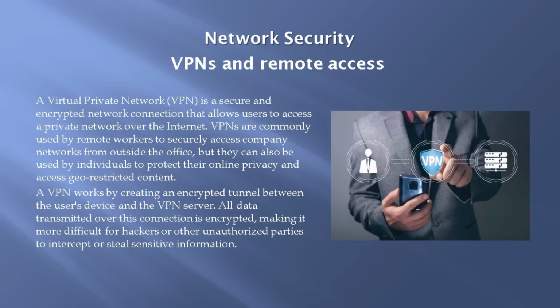VPNs and remote access. A virtual private network, VPN, is a secure and encrypted network connection that allows users to access a private network over the Internet. VPNs are commonly used by remote workers to securely access company networks from outside the office, but they can also be used by individuals to protect their online privacy and access geo-restricted content. A VPN works by creating an encrypted tunnel between the user's device and the VPN server.